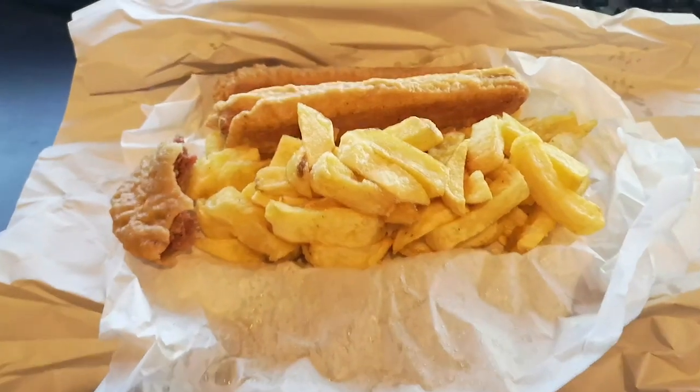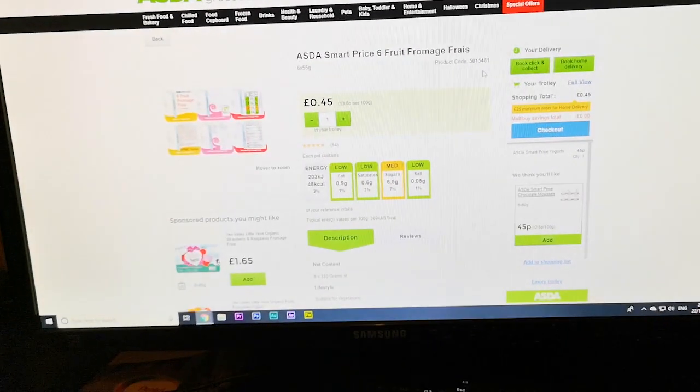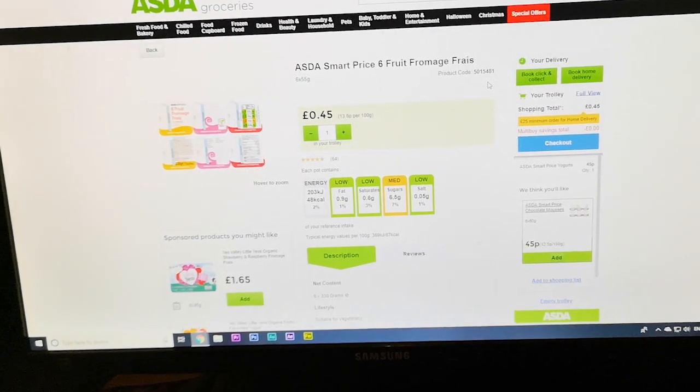That's my last supper. A nice sweet chippy, a sausage supper there. I'm not going to be able to have anything like that this week because it's all going to be probably frozen stuff. So I'm looking forward to it. I want to see what it's going to be like.